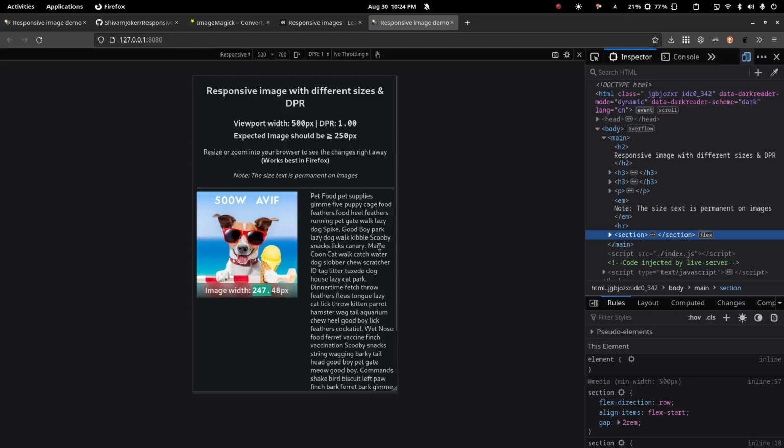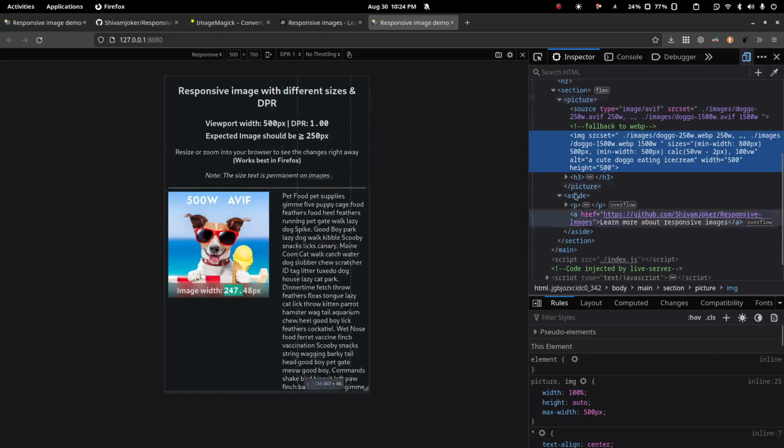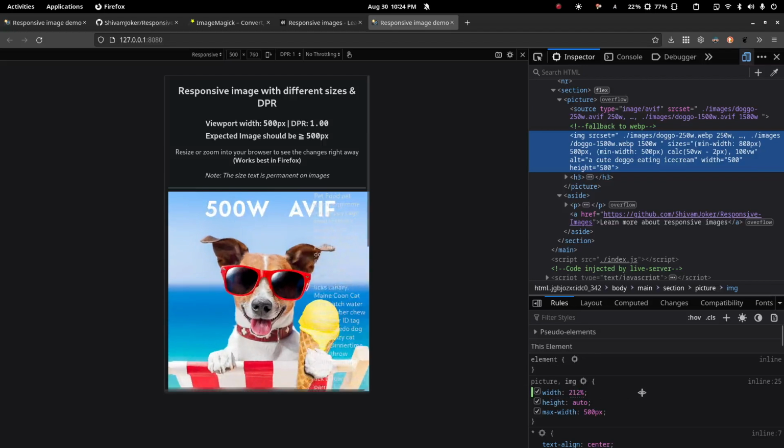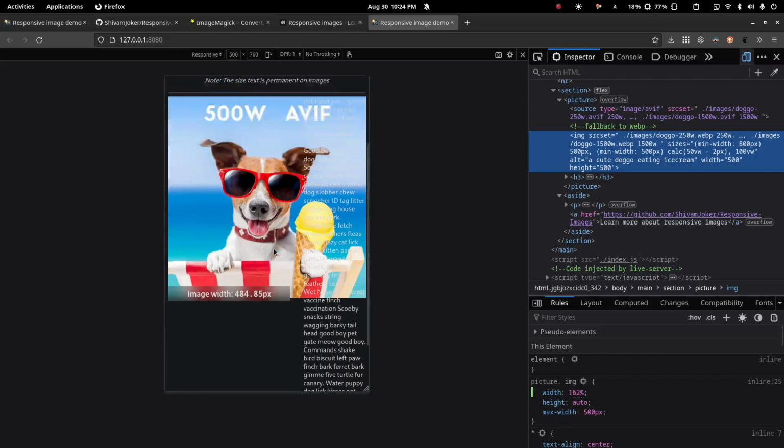Because Chrome, or whatever browser you are using, is assuming the width of your image is 100% of the viewport. So the browser treats it as if the image is full screen.